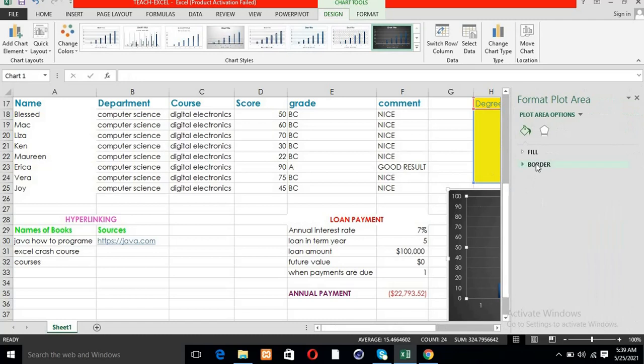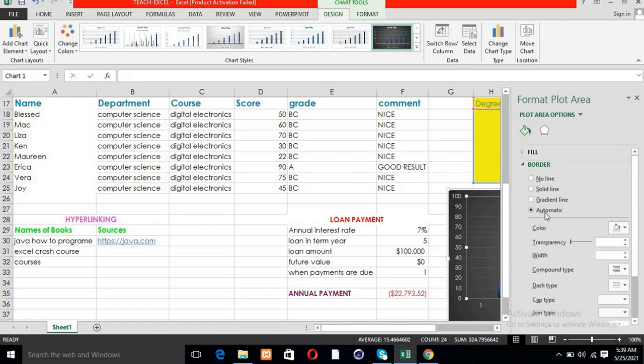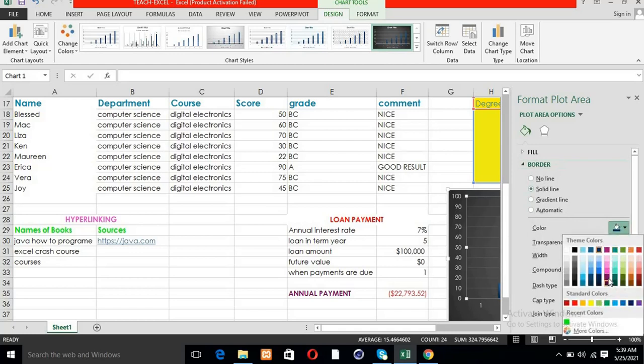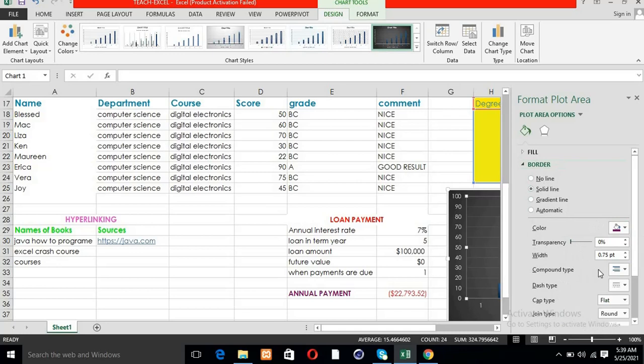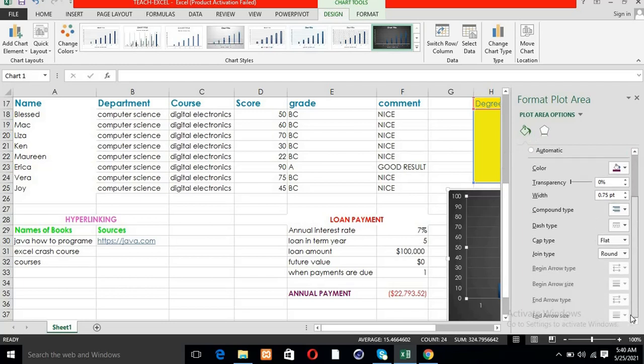You can still add borders to it. Okay, so we're good to go here.